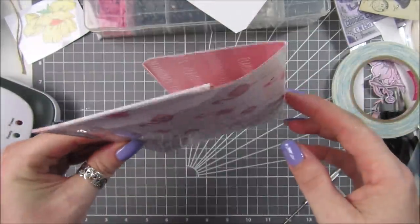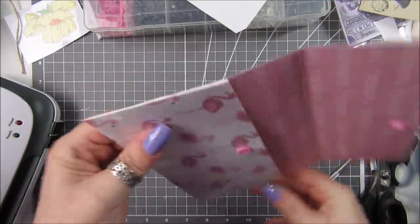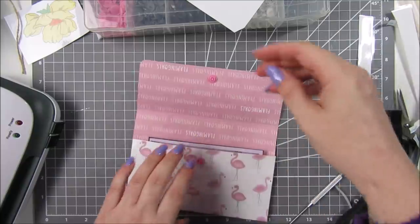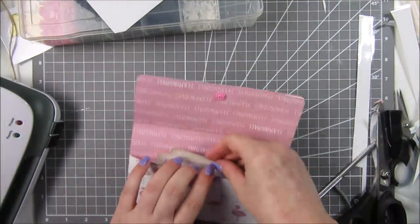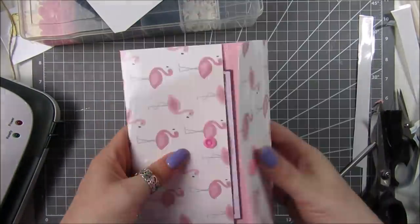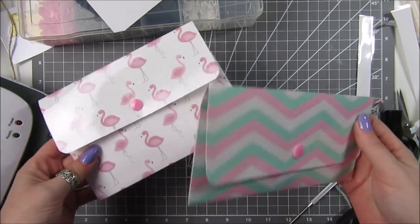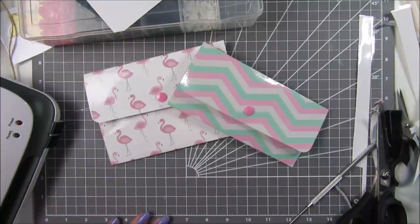How adorable! I know these envelopes have been made many times but I've made a few and binned them because it didn't matter what you used, they were always going to come away. But now we've got our gorgeous little pieces that we made — which we could easily just pop in here — and this could be like little ephemera for gifts, swaps, or whatever you want. I am absolutely loving this, and there's the one I made in the beginning. I hope you're going to give it a try! I'll put whatever links I can under the video for what I've used and for Tea Time and Dolls. Take care and bye for now.